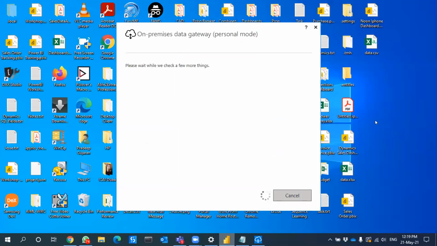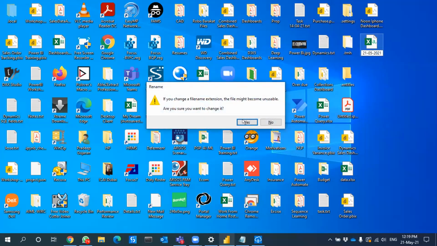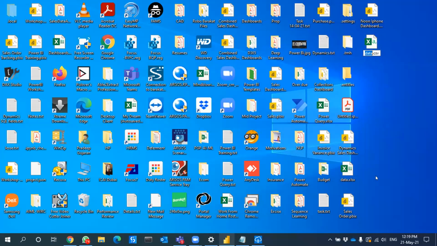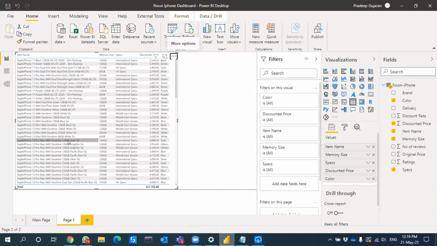For example, let's save it as price on, or just put the date, 21st May, dot CSV. Okay. Then what you can do is import this file into your Power BI.